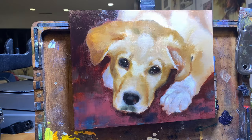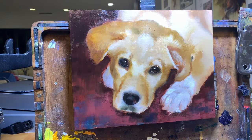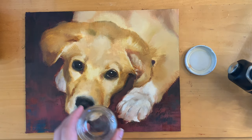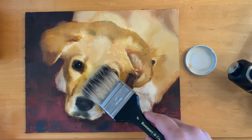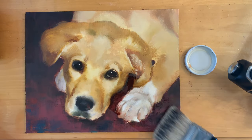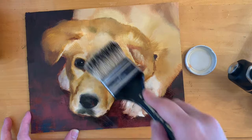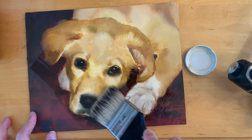Typically when you become too literal with spelling out the anatomy it just doesn't quite feel lifelike. As part of that, even though her paw is pretty much white, I'm trying to be really careful not to go too intense with it — for one that would be really distracting, and two it isn't actually perfectly white in the photo I'm painting from. So I find a kind of warm gray and some pink tones to go over that white shape with, and suddenly her paw is beginning to look pretty lifelike.